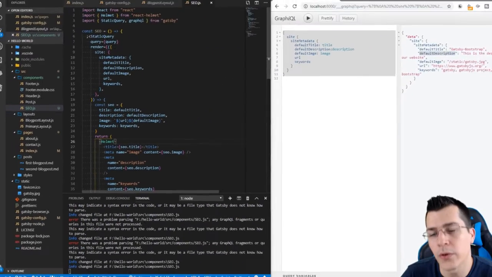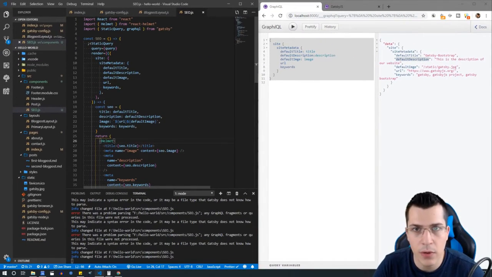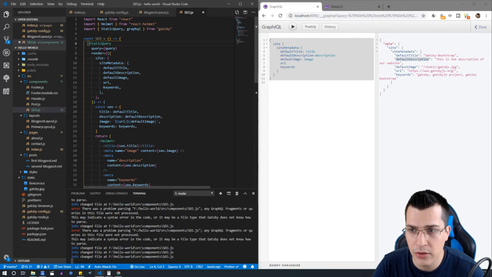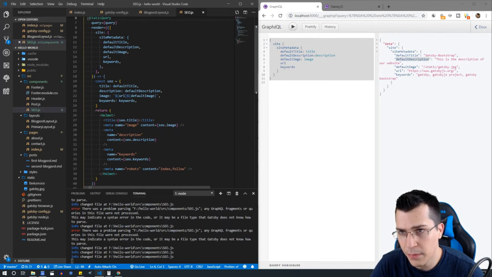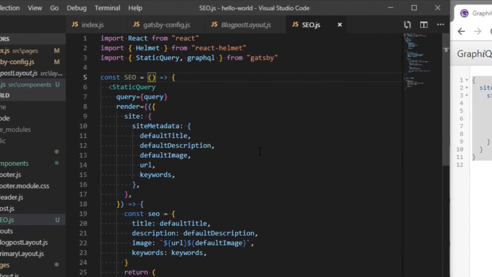So now what we would want to do is whenever we provide some properties, some props basically to our SEO component, we would want to change the title, the description, keywords of our page here. So let's go ahead and provide the props over here on top.